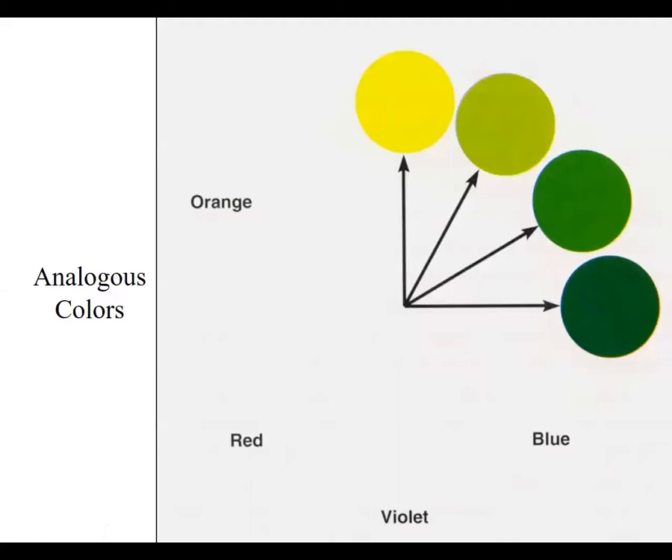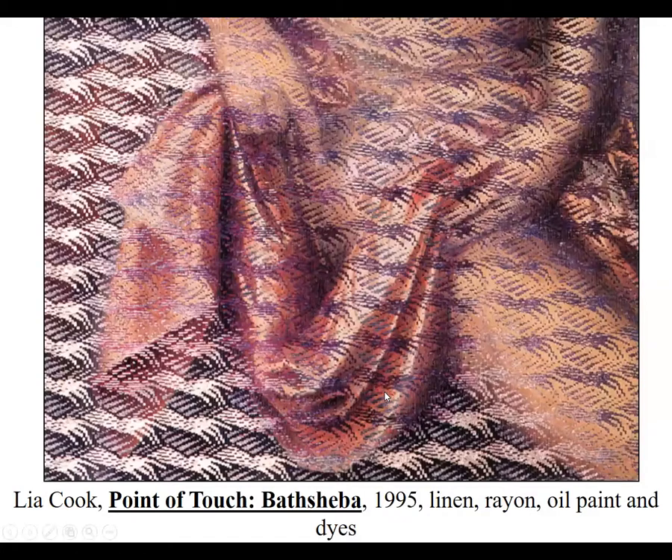Something I didn't talk about, but that was mentioned in your book, was analogous colors. Analogous colors are ones that are adjacent to each other on the color wheel. It's such a simple way to come up with a color scheme that I didn't do a project on it. It was asked about in the quiz, and if many of you feel it wasn't fair that I hadn't talked about analogous colors before it appeared on the quiz, I can maybe make some kind of adjustment. An analogous color scheme here uses colors like violet, red-violet, red, orange, and yellow — all adjacent colors over the warm half of the color wheel.